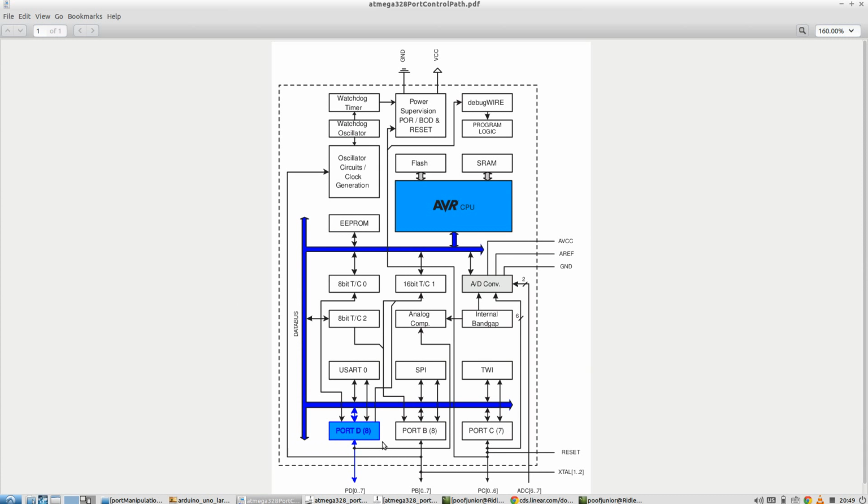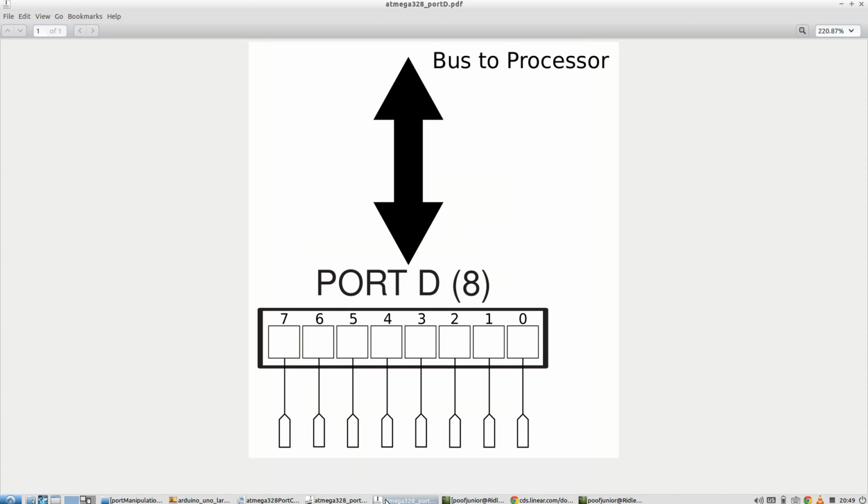And so the processor has a direct line of communication with port D, and it can toggle some of the switches inside of port D, and then port D will turn on and off some of the pins it's connected to. Just to look at port D in a little more detail, you can imagine those switches are like little boxes living inside of port D. I can put 2 values in here. If I put a 0, then that pin will be off. If I put a 1, then that pin will be on. And that's the only thing I can put into these boxes, either 0 or 1.